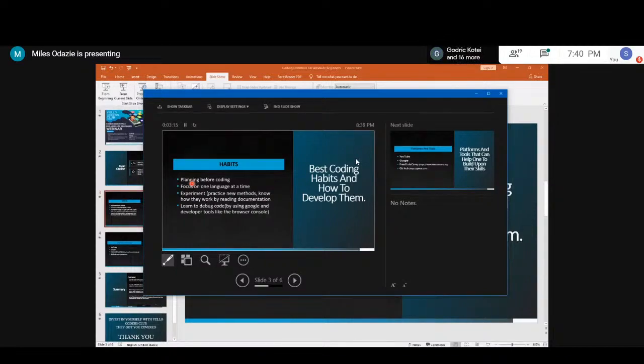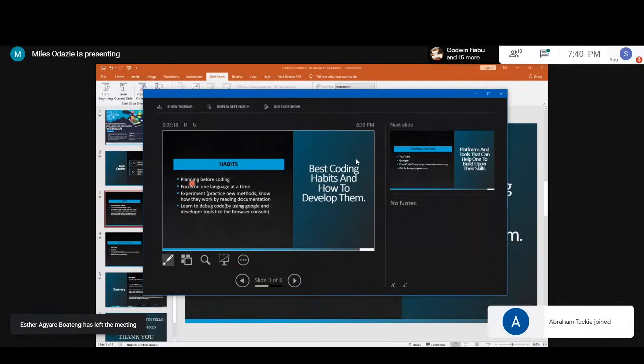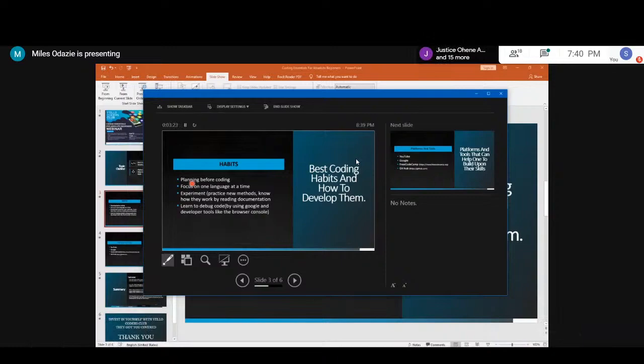It's the same application in programming. That is why some of my colleagues earlier, like I think Fayos, mentioned the basics. It's very important. You don't dive into coding and expect to get it right. No, you just go to the basics first, so that it doesn't overwhelm you, and then transition into other things that can make you a better programmer. So that is where planning before coding falls. Draft out a plan: what you want to learn, how you want to learn it, and the best way to learn it that will be easy for you.